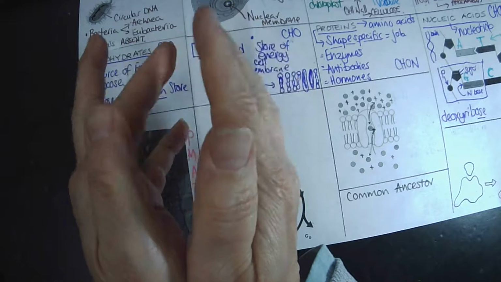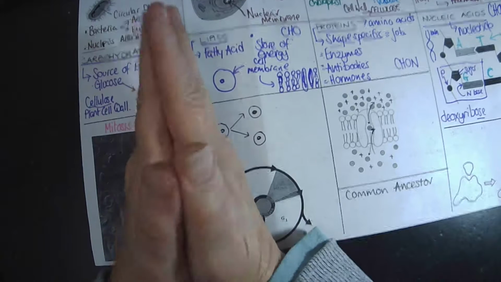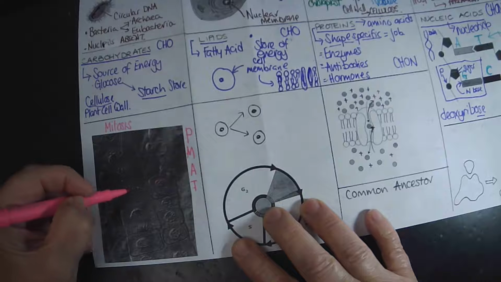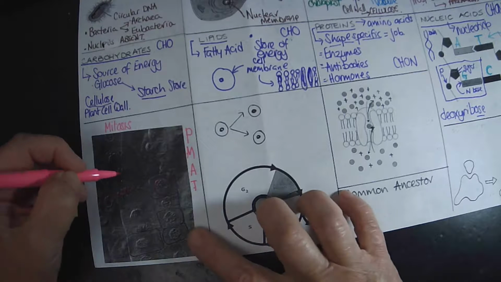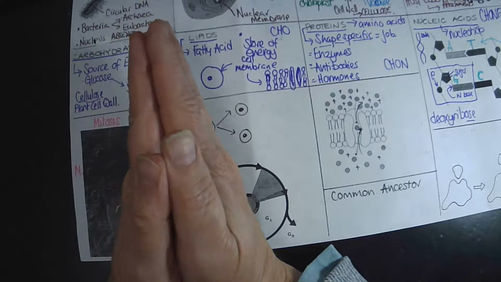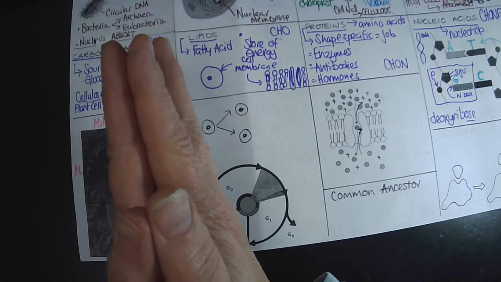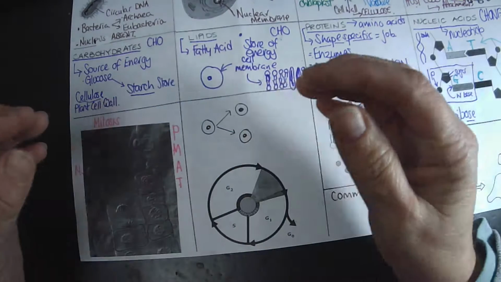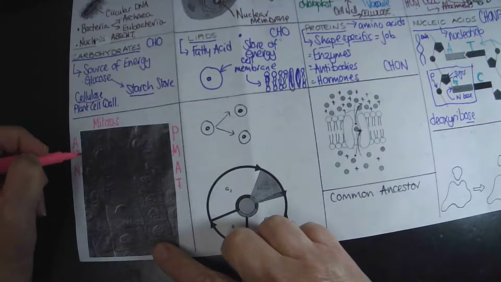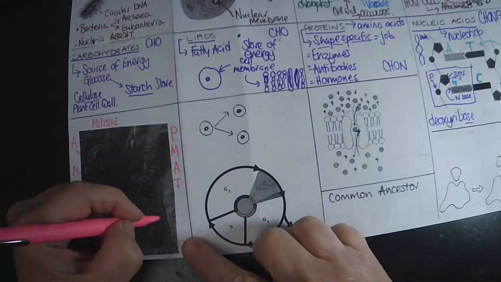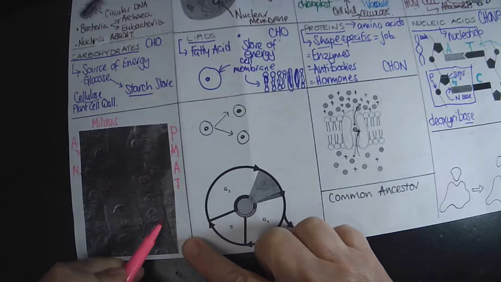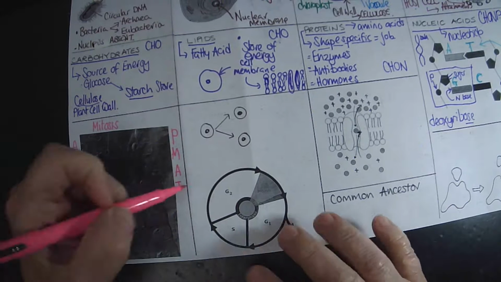Metaphase, meta means middle, so the chromosomes line up in the middle, and you can see here clearly that the chromosomes are all lined up in the middle. So this one here would be metaphase. Anaphase, remember the fishing line? It's like the chromosomes are attached to a fishing line, and the fishing line shortens and pulls them to opposite sides. That's what's happening here. So that's anaphase. And the last one, telophase, is when you can see there is a new cell wall beginning to form.